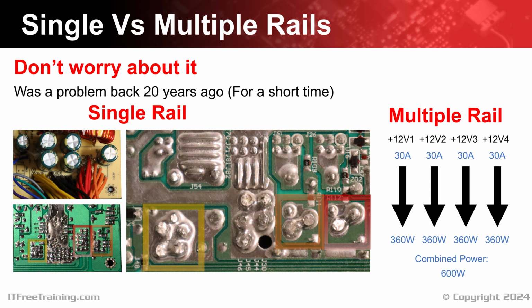In the real world, in modern power supplies, there's a protection in them, which will shut down the power supply if there's a short or if there's too much draw of current through the power supply. Thus, I'll say it again, nowadays I wouldn't worry about it. Whether the power supply is single or multiple rails, I would not even be concerned. I would be more concerned about the overall safety protection in the power supply, rather than how many rails it has.